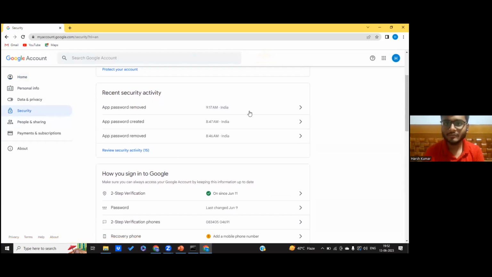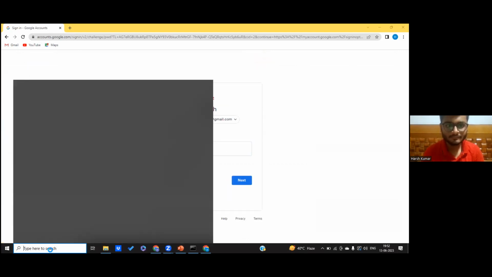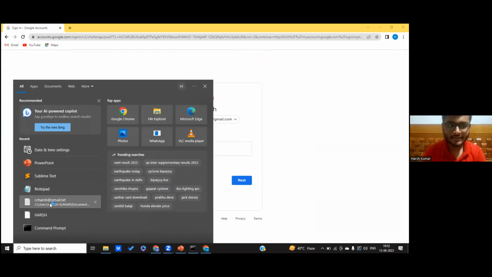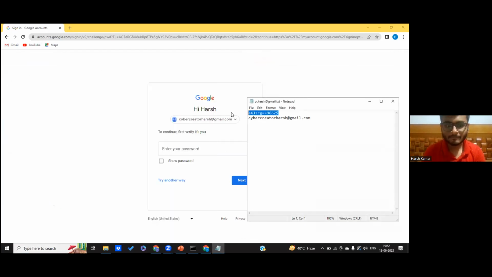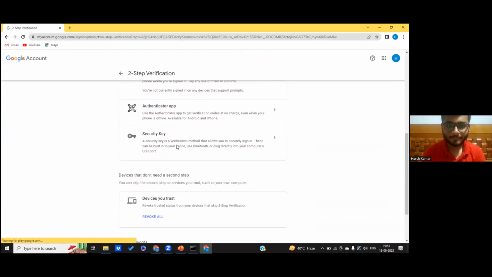Oh, I have just removed the app password. So let's create one. Why did I do that? Okay. I've just removed the app password, so let's create a new app password and see.